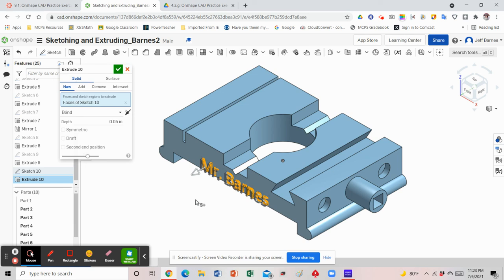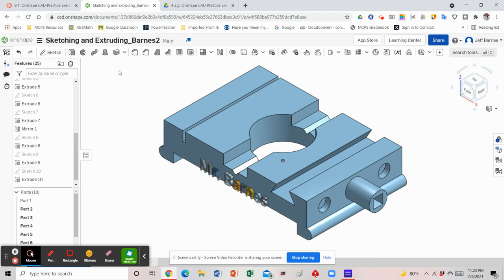So it's really completely up to you how you want it to look. You just want to make sure it fits onto the plane and it looks creative. All right, and then you're going to go ahead and hit the green check mark. And now you are finished with your Onshape CAD practice exercises. If you have any questions, please let me know.